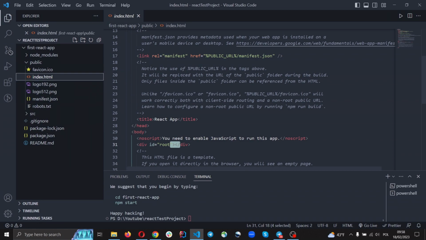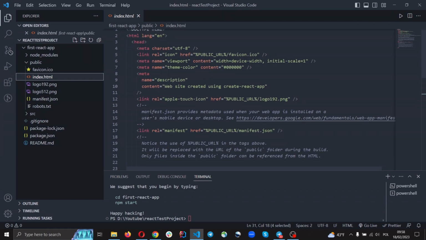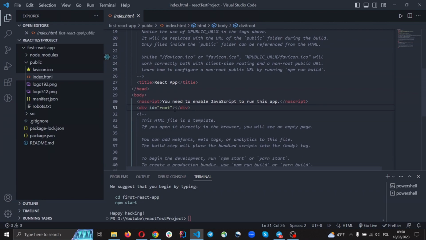In this file we have the markup for our project, and the main element is a div with id root. All of our code will be inserted into this root div.